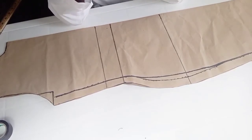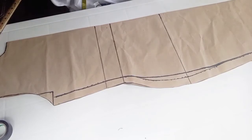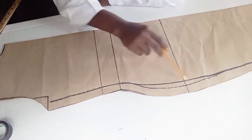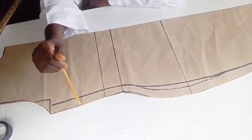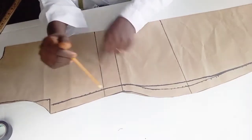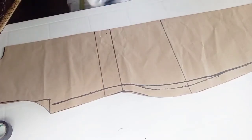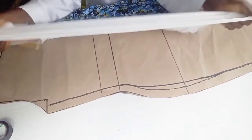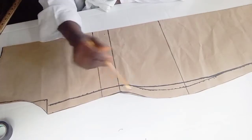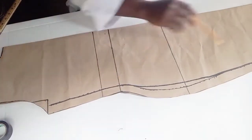I love you all. So in our today's class, I'll be showing you guys how to cut and stitch a front twist dress. Now we have drafted out our basic bodies pattern. If you look at it very well, you can see that there's another line there. This second line is the accurate body measurement, the standard body measurement we're working with. But I came in on this line, you're seeing we're going to reduce it because we're working with a stretchy fabric. It's polo, it's stretchy, so we don't want it to not be fitted after sewing. So I have to remove 1 inch from your armhole side to the full length of your dress.